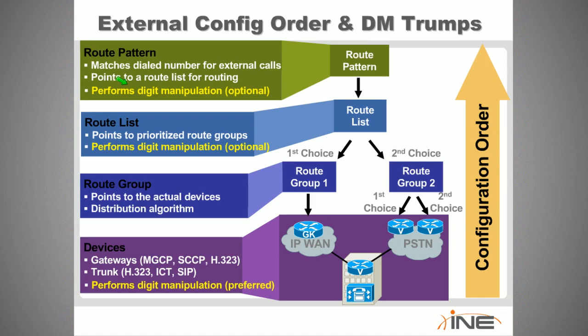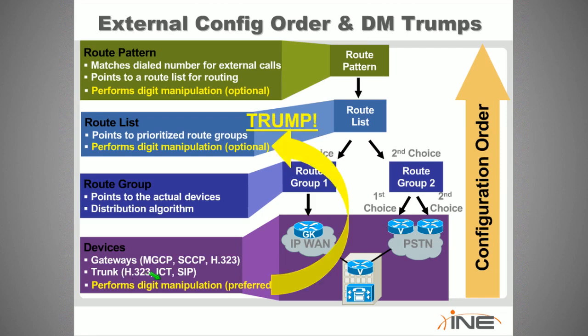There's no compounding. So if I perform digit manipulation here at the route pattern level, and other than a few bugs in 7.0.0 or 7.0.1 even, that 7.1 cleared up, if I perform digit manipulation here at the route pattern, then I also perform it at the route list details, and then I also perform it at the gateway or trunk via CSS, this route pattern does not take effect and then go on to add in or compound the digit manipulation of the route list details, and then compound the digit manipulation of the gateway's called party transformation. It doesn't do that.